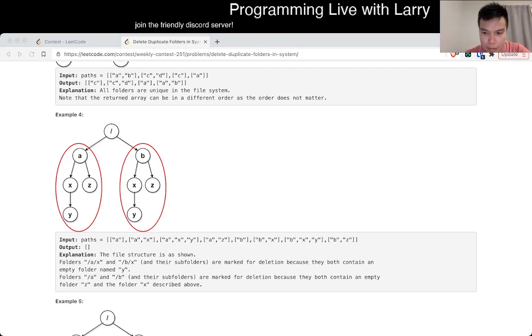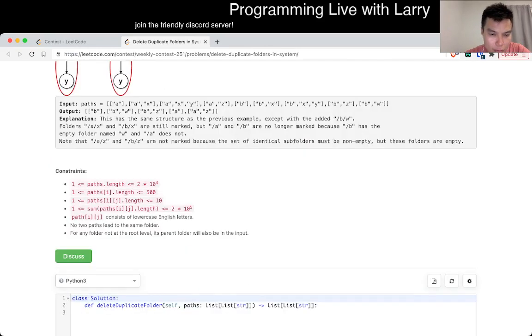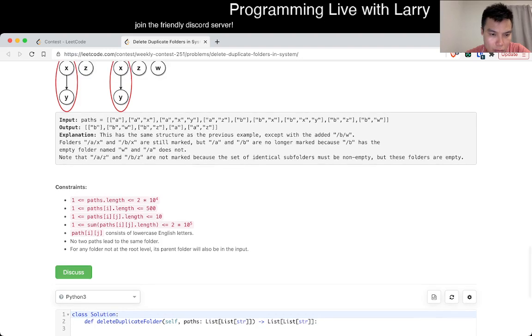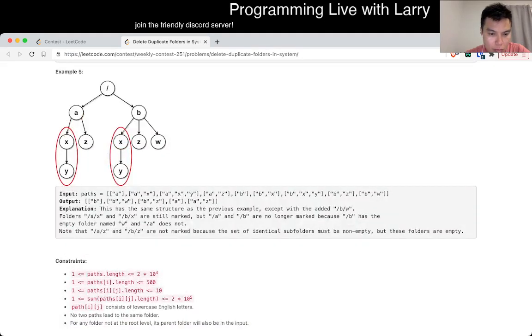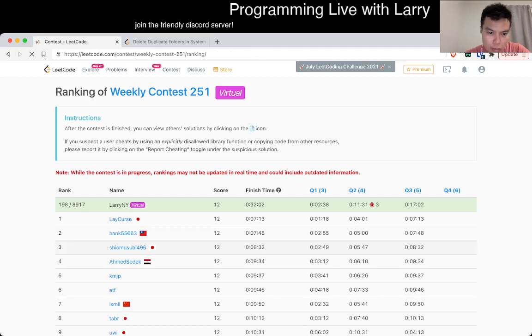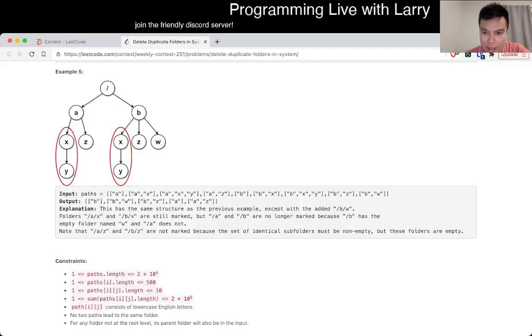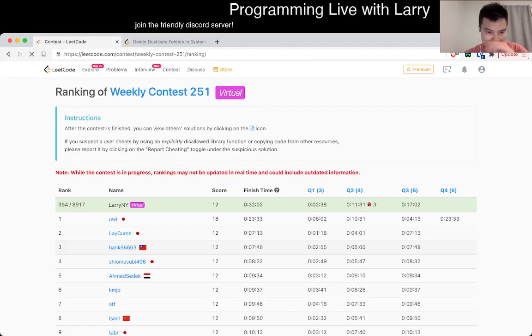I think it's just a lot of hashing, to be honest, on this one.